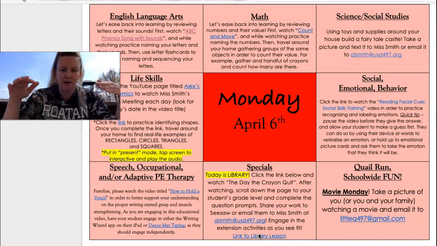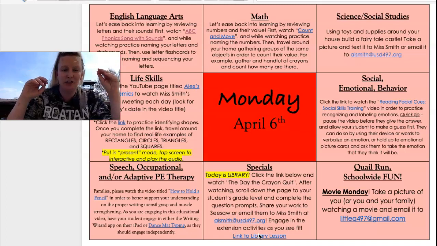But don't feel overwhelmed by that. Access what you want, when you want, and when you're able. This is not me checking in to see, did they do ELA, life skills, specials, math every day. This is simply me wanting to provide an area for them to target every day of the week, and they access what feels right for them.